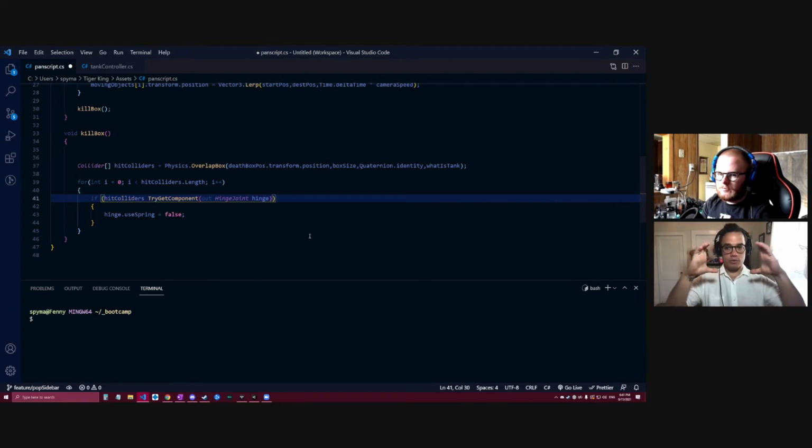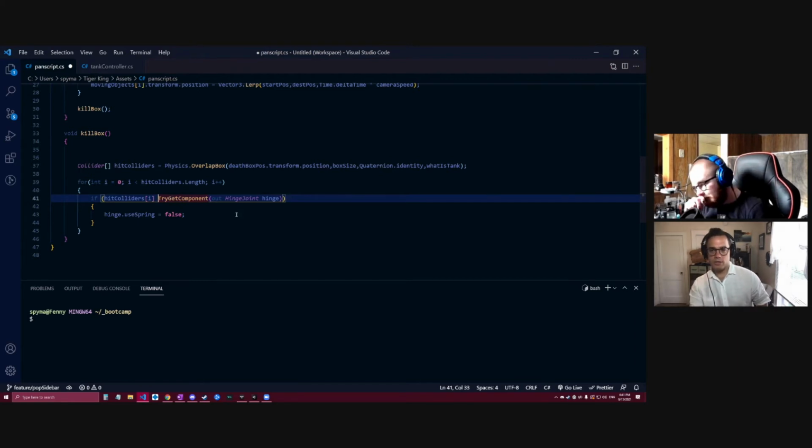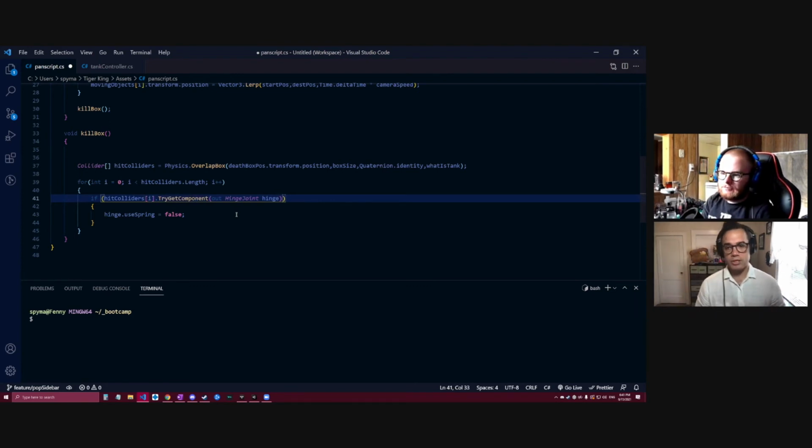Then open your square bracket and, in the array, index i. It's a collider, so now we need to make it a game object. So put a dot, lowercase g, gameObject, and then dot again for TryGetComponent.